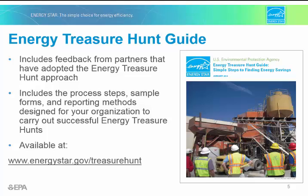Everything we talk about in today's training can be found in the Energy Treasure Hunt guide, a companion to this training you can refer back to for instructions for each step of the process. It's the best tool to guide you through the process in a cost-effective way. For inspiration, the guide includes success stories from Toyota and from other ENERGY STAR partners including Haines Brands, Merck, Cal Portland, and the Intertape Polymer Group.